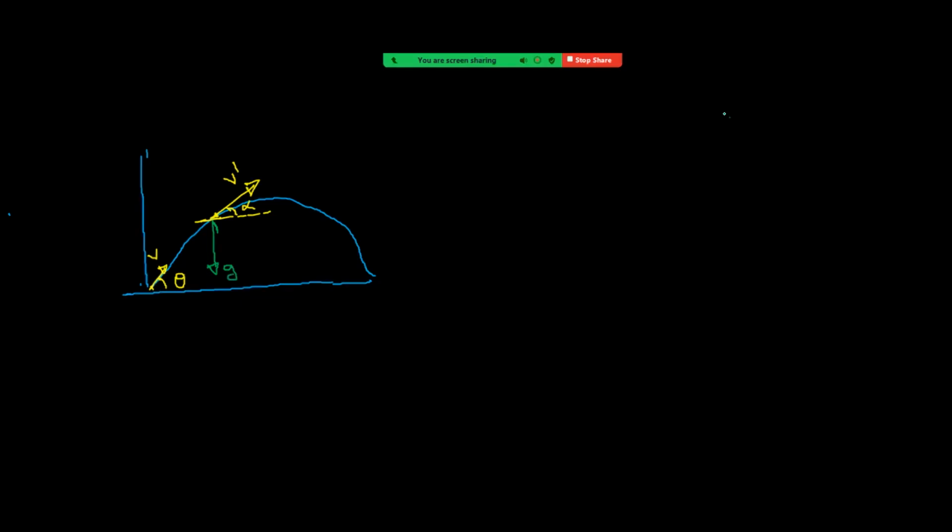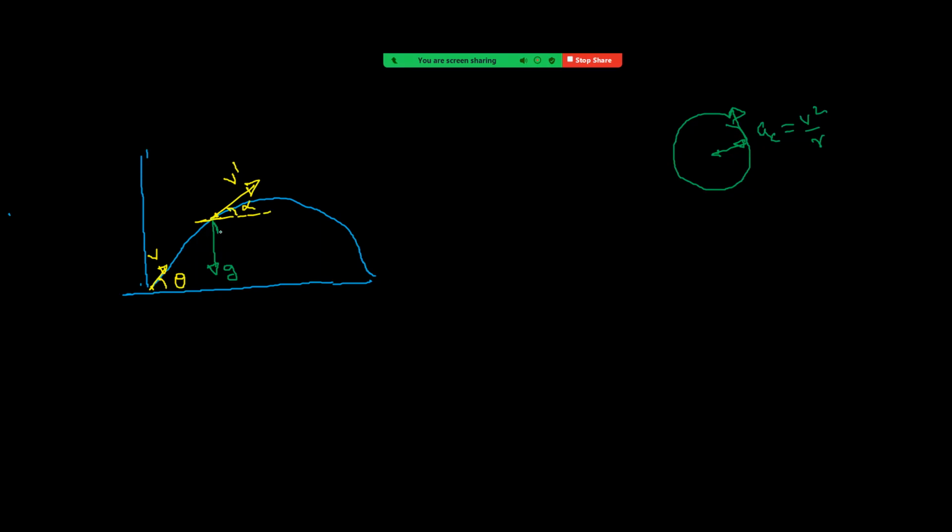We have learned that first we have to focus on centripetal acceleration. So a_c equals v square by r. First we have to find what a_c is. Next we have to find the speed. Then we can find the radius of curvature. Centripetal acceleration means it is the component of acceleration normal to velocity. See, velocity is along a tangent, right? So it is the component of acceleration normal to velocity. Here g is downwards.